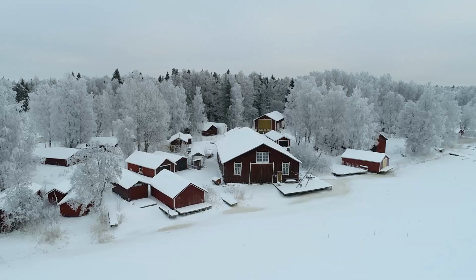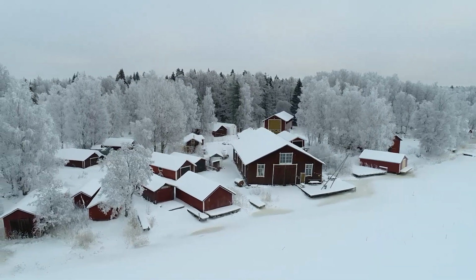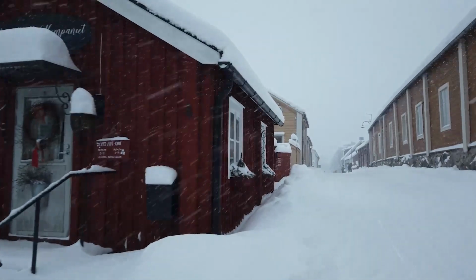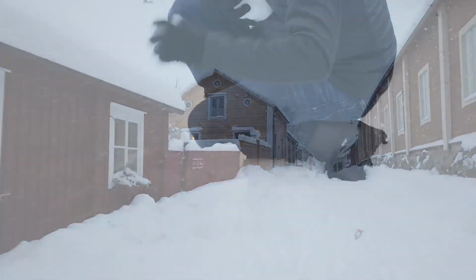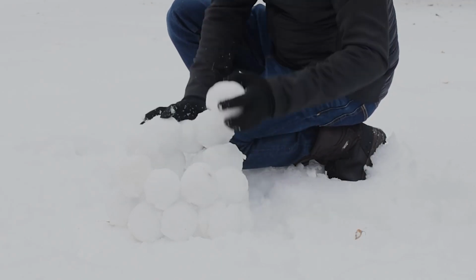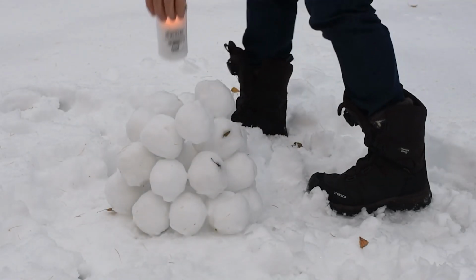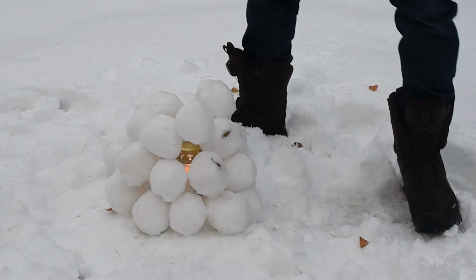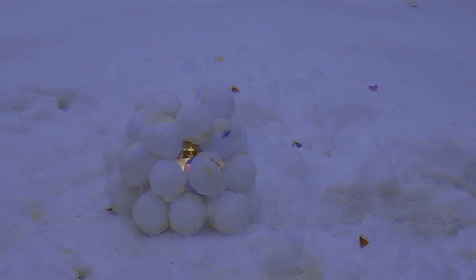And welcome to the Finnish winter. The thing I'm going to build today is a traditional Finnish snow lantern. I will make it in clay and, of course, a smaller size than the real one. You probably have seen these, or maybe even built them yourself, but this is a traditional one and you can see them almost in every garden in wintertime in Finland.